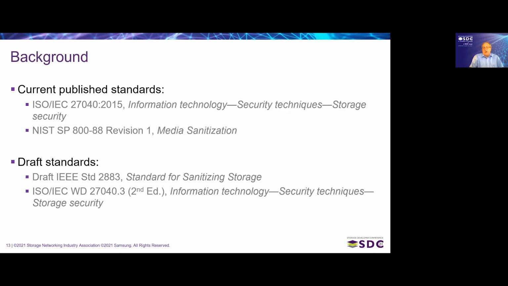27040 is being revised. It's going from a guidance standard to both guidance and requirements. And in the case of sanitization, there have definitely been some adjustments there. All the content that used to talk about how to do technology-specific sanitization has basically been removed, and now what you're seeing is a referral to the new IEEE standard on how to go about doing that. But it does set the stage in terms of what you need to be doing.